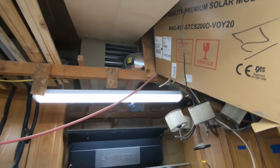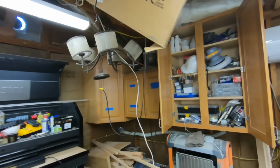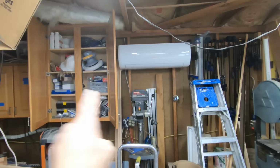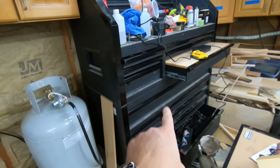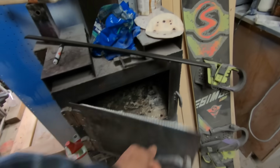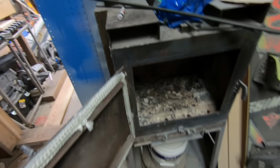In case you were curious, I haven't done much of an update on this furnace. That's the furnace. You see there's actually a little bit of ductwork. Goes through a hole in the wall to heat up the other room over there. And I have it circulating because I can open that door. So the heat goes in and around, goes right out the back there. That's where my chimney used to go out. I used to have a homemade wood burning fireplace in place of this huge toolbox. But I had to make room for the toolbox. So the furnace went up in the rafters, and the wood stove, kind of miss it because it would crank out the heat. It is right there. I think I even put a new gasket on it, so it's ready to rock and roll. New gasket if I ever wanted to put it back to use.